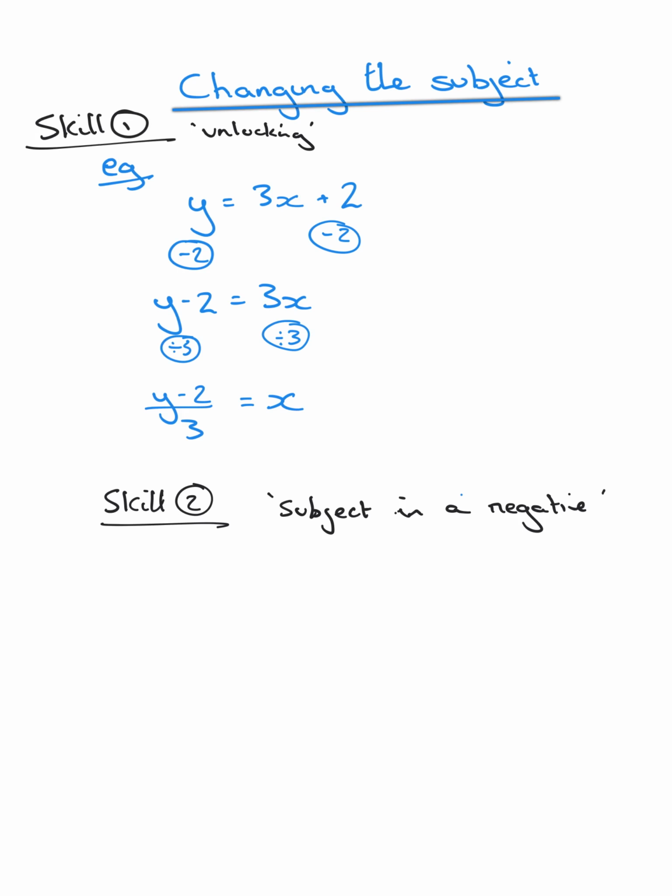So, for example, what we might have here is something like, let's use a similar example, y equals 3 minus 2x. Now, what I urge you to do in this situation is to just add the subject to both sides. Just remove that negative, and then the process becomes a lot easier. So the first thing I'm going to do is add 2x. I don't want that to be a negative. And what we're left with here is 2x plus y. That equals now 3.